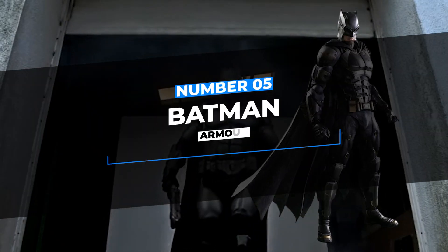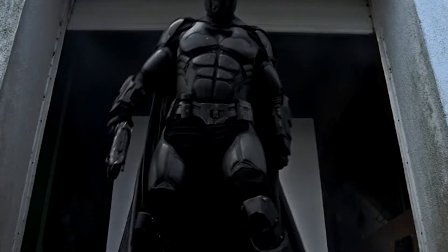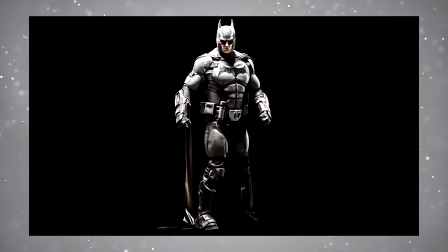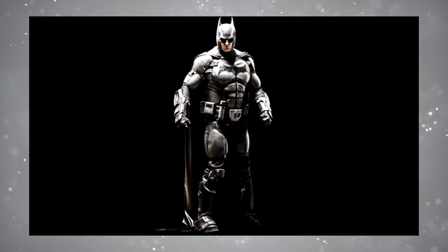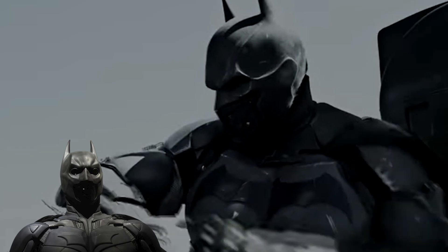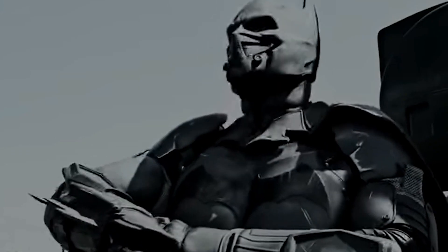Number 5: Batman Armor. The Batsuit is made of triple-weave Kevlar, centered around the chest-mounted Batman symbol. The Batsuit also has an electrical system that shocks assailants as a last resort. It has been drawn in different ways by different artists, and the stories describe Batman as modifying the details of his costume from time to time. However, it is most often depicted as consisting of a scalloped cape, a pair of gloves, a bat-like cowl, a yellow utility belt, boots, and a tight-fitting bodysuit with the image of a bat on the chest.